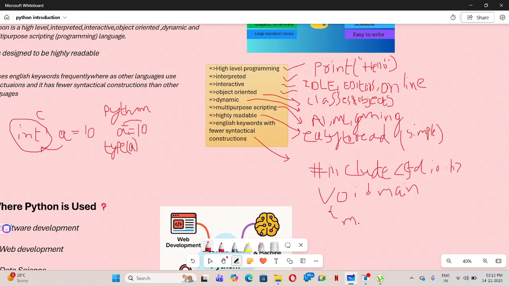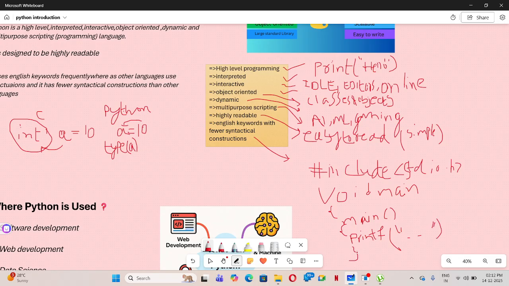We write the main function in C, and directly we can use printf. We are using printf in C, like printf hello world, any statement we can print, right?